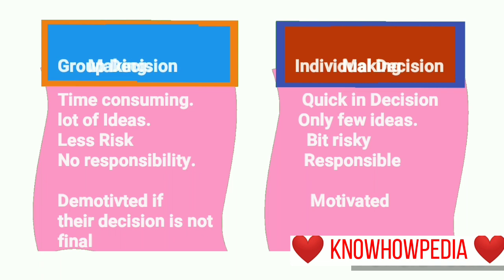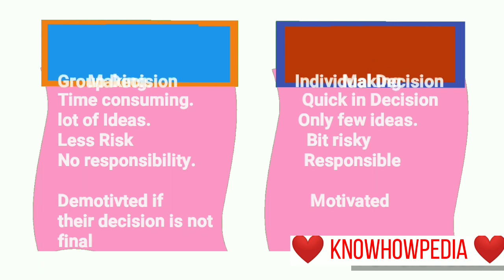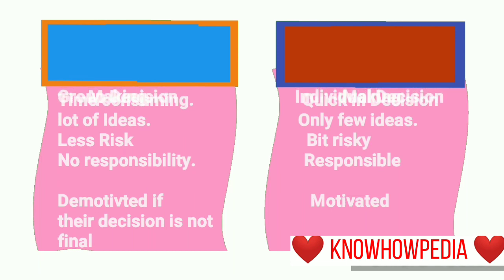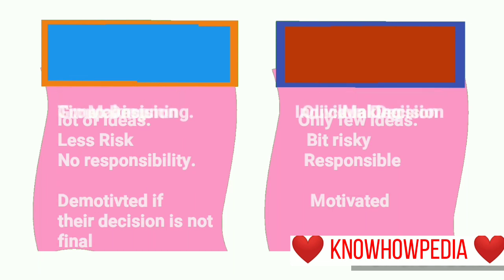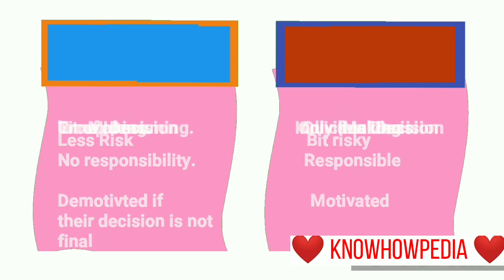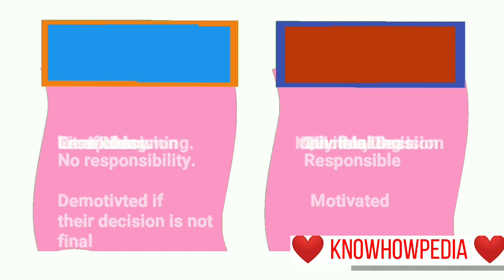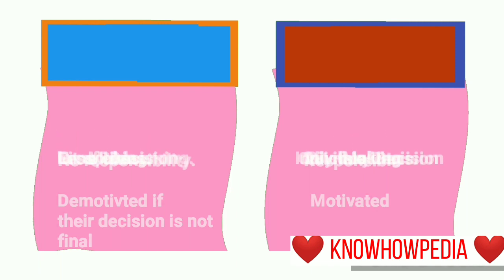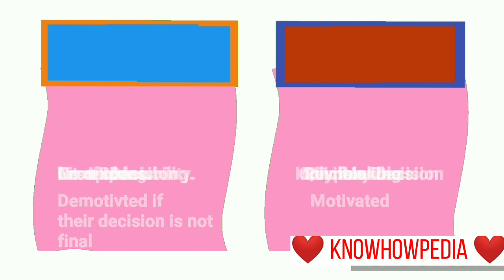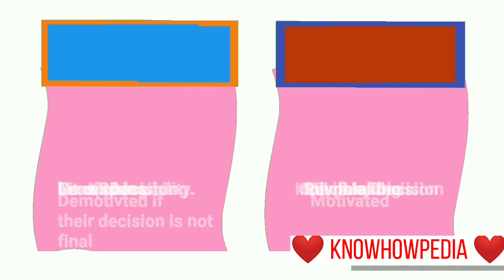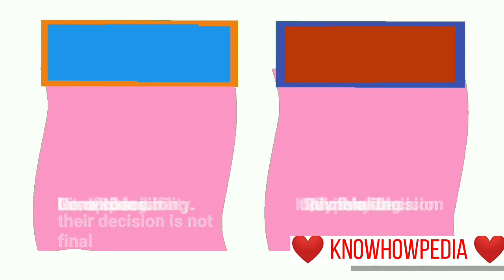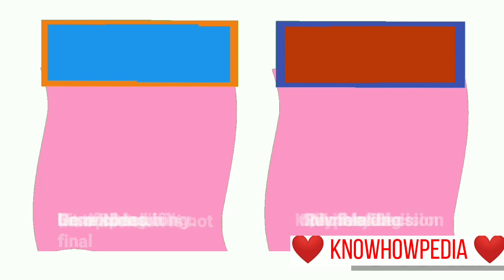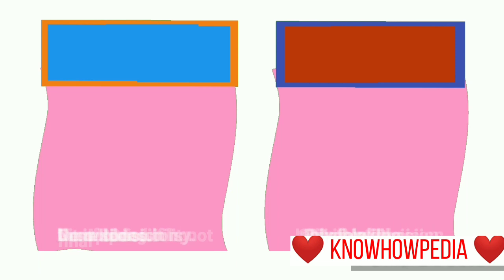I recommend, and a lot of books recommend, that both kinds of decision making are important. Based on the situation we need to choose. Suppose the intensity of the problem is higher and it may occur many times, then you can go with group decision making. Suppose the intensity of the problem is very low and it may not damage anything, it's a small problem, then obviously individual decision making will help. If you have a lot of time to take the decision, go for group decision making. If you have less time, go for individual decision. So both of them have their own advantages and disadvantages.